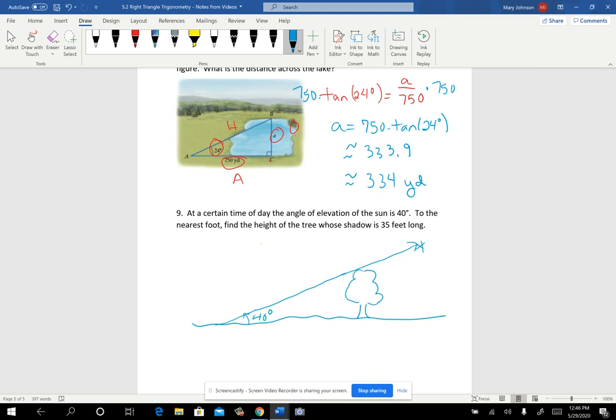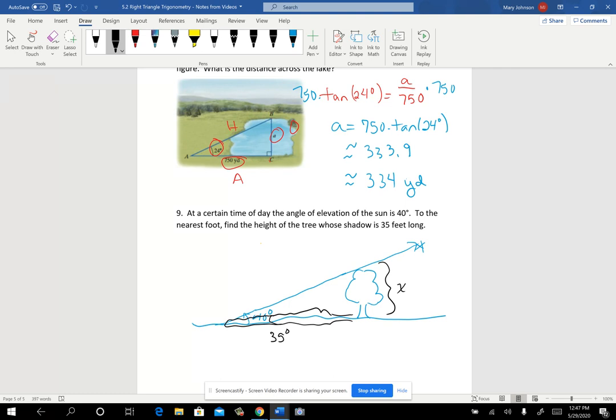All right, and then it says the shadow of the tree is 35 feet long. So when you think about that, it's like the sun would have forced a shadow to happen down here. Okay, all right, so your tree would have had a shadow there on the ground. Actually, it would have gone all the way to here, wouldn't it? Okay, like that. It wouldn't have stopped short. It would have been going all the way to where the sun hits the ground there. So this is the 35 feet, okay? This is the height of the tree. So that's what you're looking for. That's your unknown you're looking for.